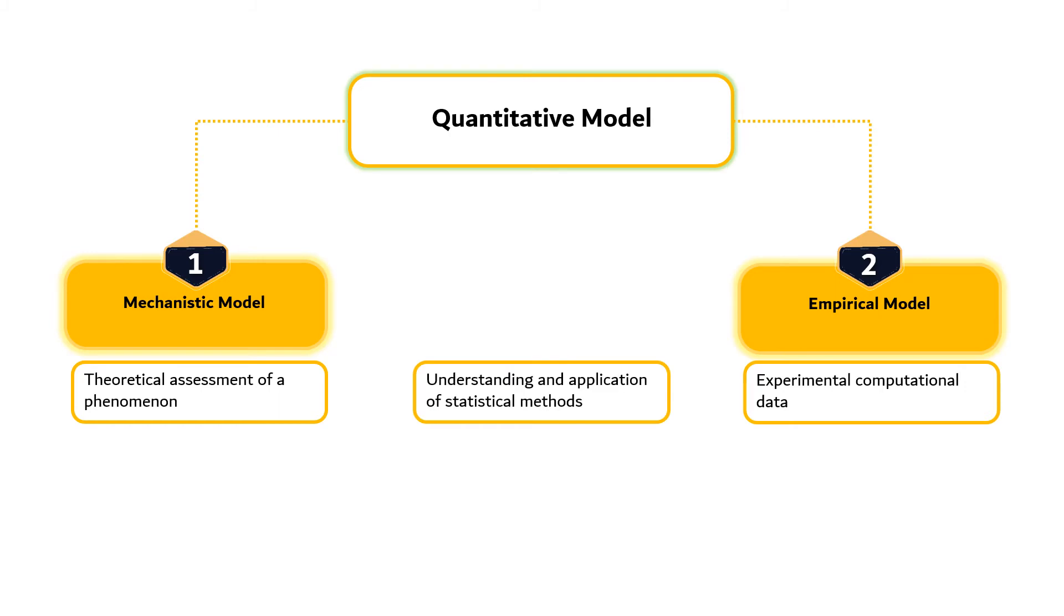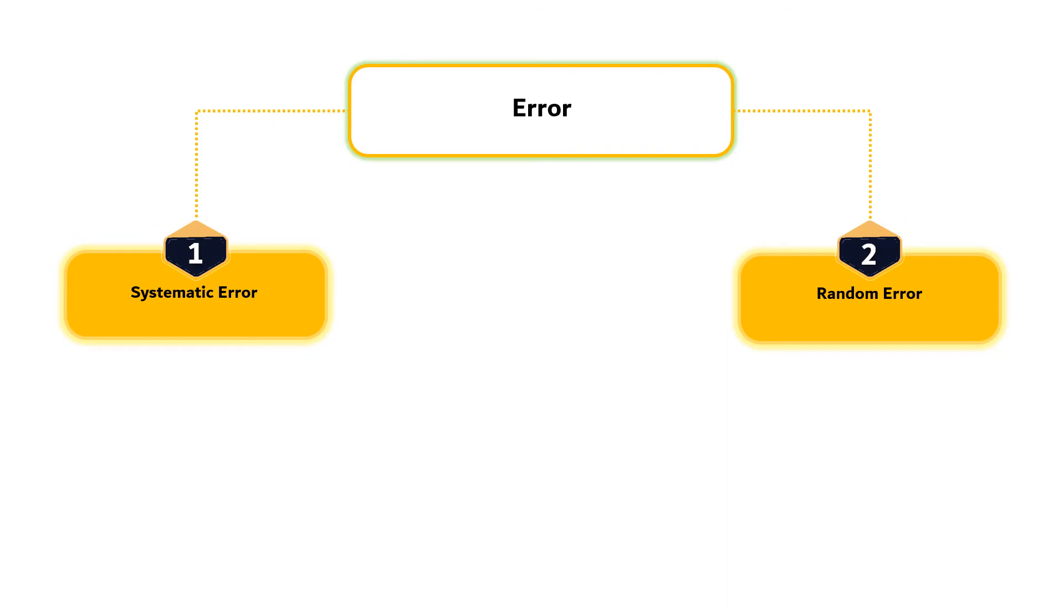The quantitative nature of an engineering approach requires appropriate understanding and application of statistical methods. Before an engineer can conclude that a set of data is robust and reliable, the measurements must be carefully examined for possible sources of error.